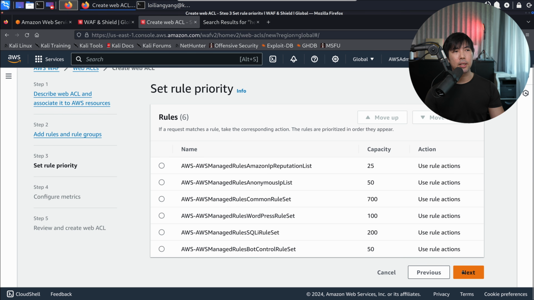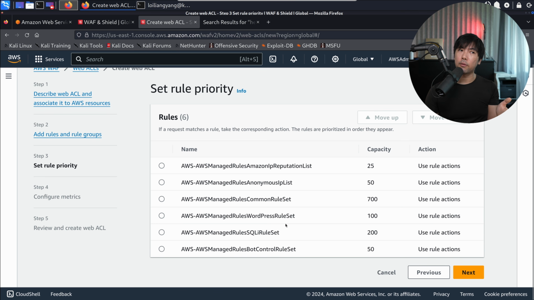So I'll go ahead and click on next. And here we have the rules. And the rules have to be prioritized. So the ones that are higher will be inspected first before the ones subsequently. Okay, so it goes through rule 1, rule 2, 3, 4, 5, and so on and so forth. So there is a rule priority. And if, say for example, the user is coming in from a bad IP, immediately they will be blocked using the default rule actions. And they will not even go into the subsequent rules.